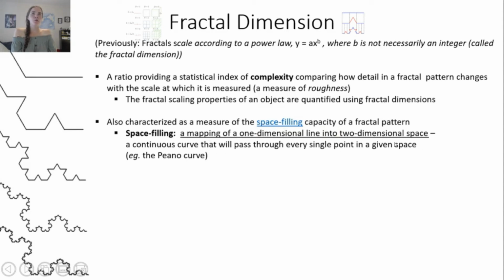So remember in part 2, I was talking about how a random walk has a fractal dimension of 1.50 because there's a 50-50 chance that it's going to move up or down between one dimension and two dimensions. So it's very rough. And so it's not a line, but it's not a plane either. So it's exactly in between 1 and 2 dimensions. That's what a random walk is. And you could see that even with the picture of the random walk on the random walk slide from part 2. So an example of this is the Peano curve.